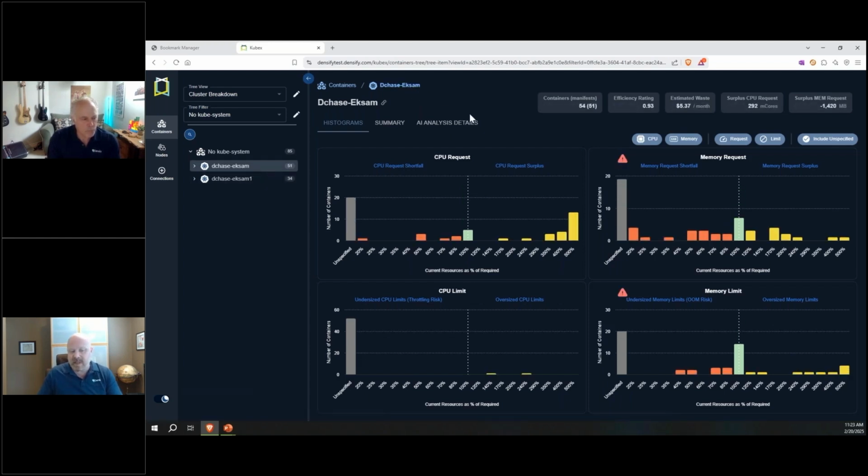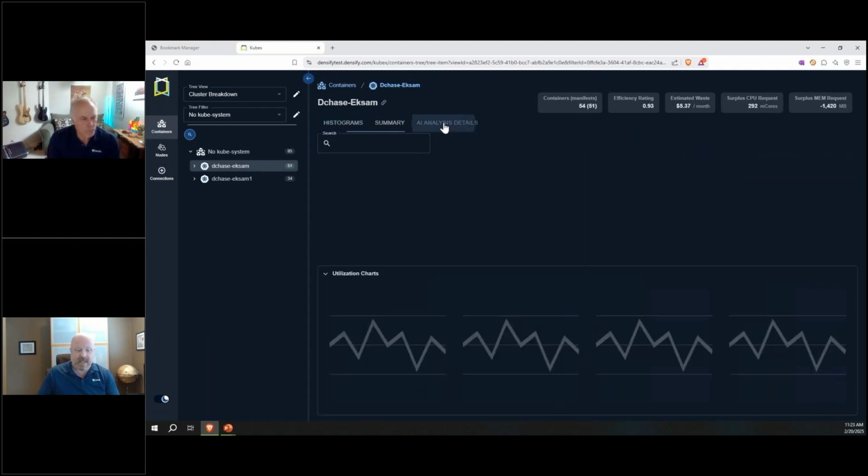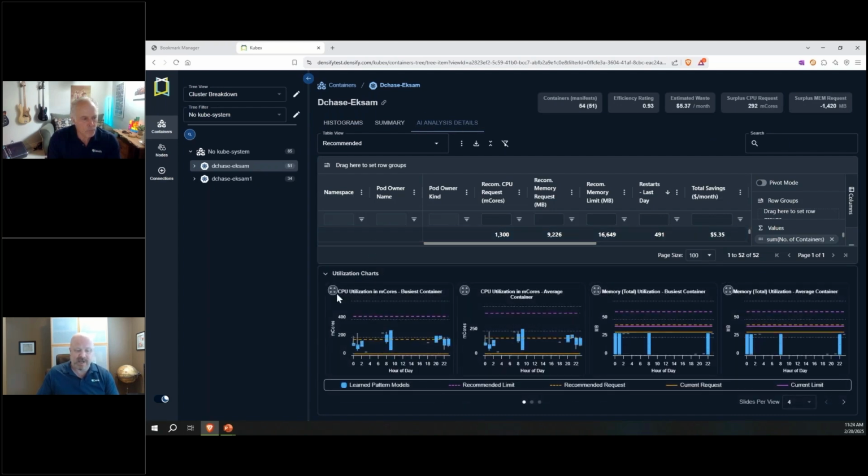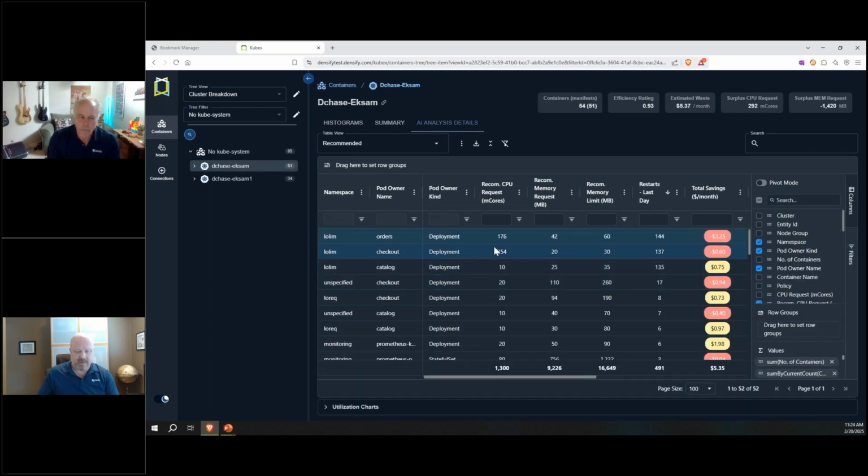And I'm just really quickly going to deep dive into the individual containers and the health of those. I'm going to click here on details. I'm going to hide the performance charts, and I'm just going to look at one particular field, and that is the number of times that this container has had an unplanned restart in the past 24 hours. What you see here in the before picture, so just an EKS Auto Mode cluster with our workloads deployed on it with no optimization of requests and limits, we're seeing 500 restarts a day.